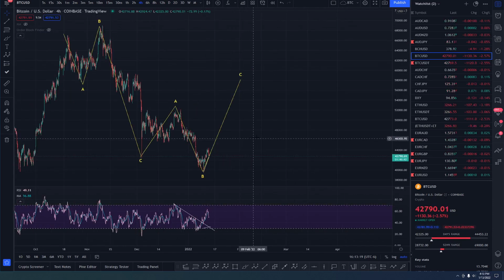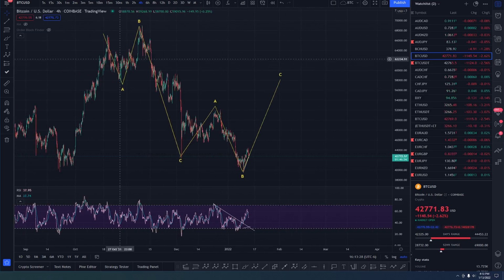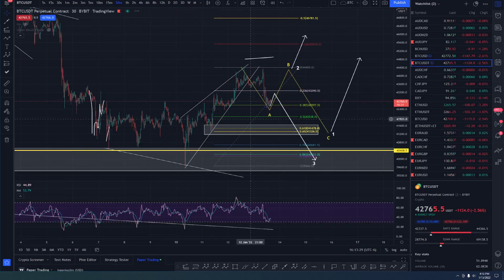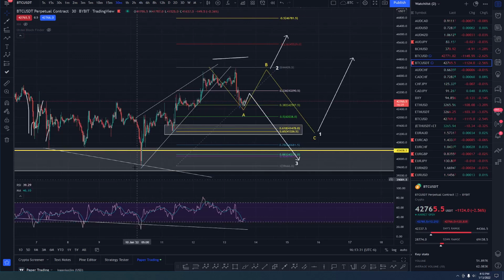But there's a chance we might have already begun our move to the downside, or like I said, we've got one more hit to the low. Let me show you what I'm seeing here. All right, so we see the structure here off the bottom, and it resembles a, what do you call it? A leading diagonal. There we go. It resembles a leading diagonal. There in Elliott, we've got 1, 2, 3, 4, 5.